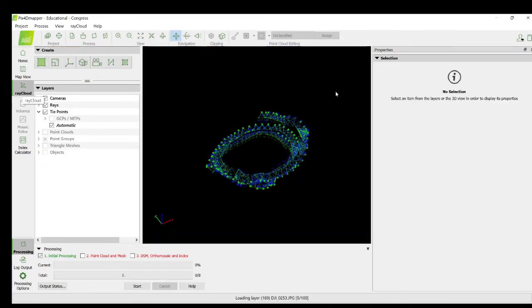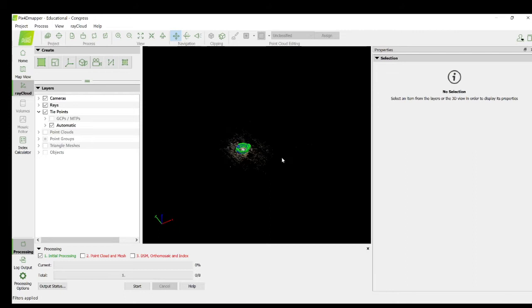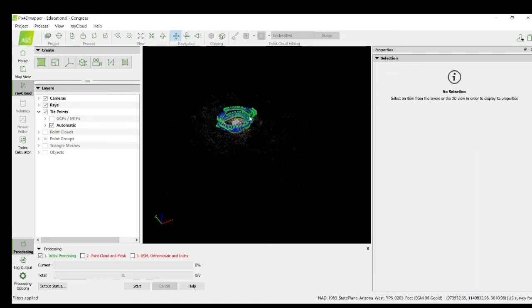And it brings up the image in here, and this is showing us where the camera angles are coming from. We can turn this off or turn this on. We can hide our rays if we wanted to. We don't have any GCPs in here. We will go through and mark some manual tie points. And because we haven't done step 2, we don't have a point cloud yet.